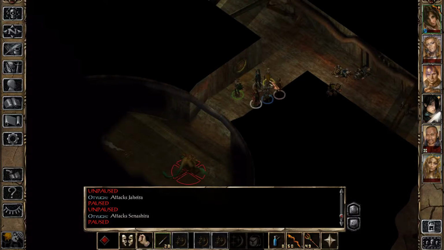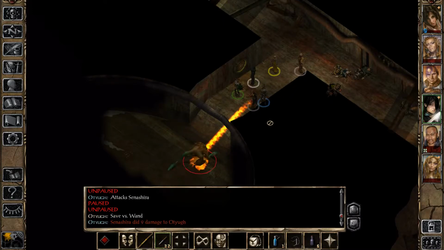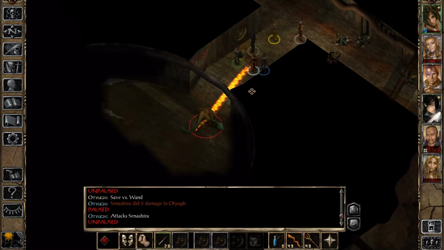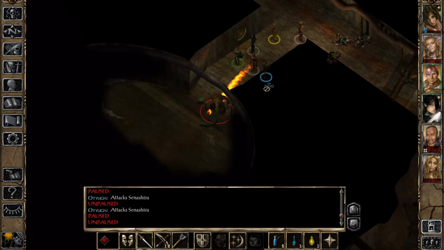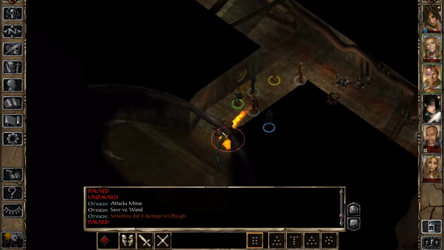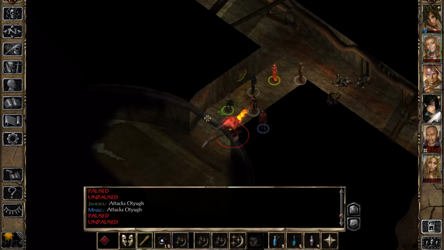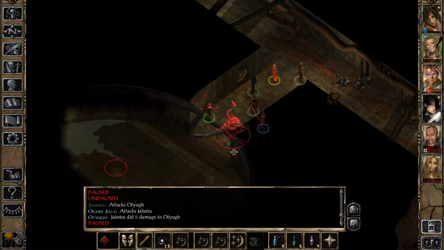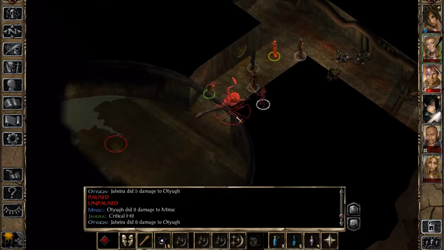Otiags are immune to missile damage, but they're not immune to magic. And they have a pretty nasty slow effect, and I don't really want to get my melee guys slowed, especially since I only have basically 2 melee guys, Chihira and Minsk, and out of the 2 only Minsk can really do some damage, so just don't get damaged by that fire beam. And of course Minsk is already slowed.